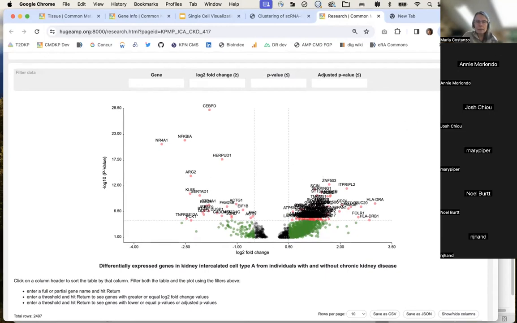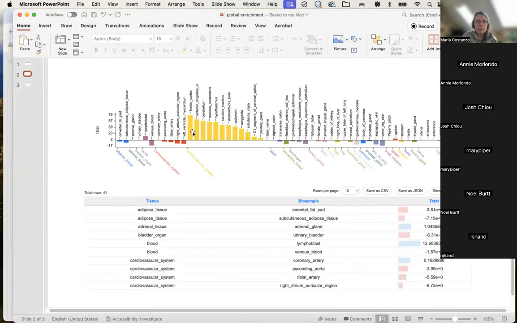Please stop me if you want to talk about any one of these plots and say that it's more important or less important to you. Here's another type of plot that shows tissue-specific gene expression. We're working on this in a different portal that we're developing. These are T-stat values, measures of tissue-specific expression. The higher the T-stat, the more specific the expression is to that tissue. This is a display for one gene, showing its T-stat values across all these different tissues. So that's another relevant type of data that might be good to show on the tissue page.